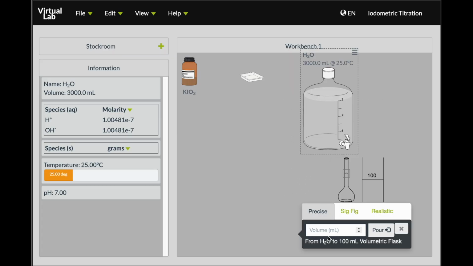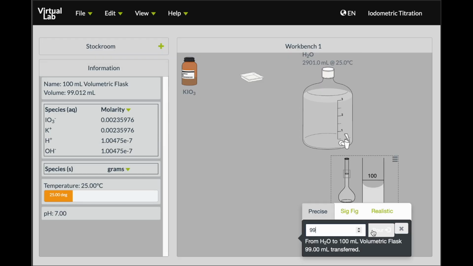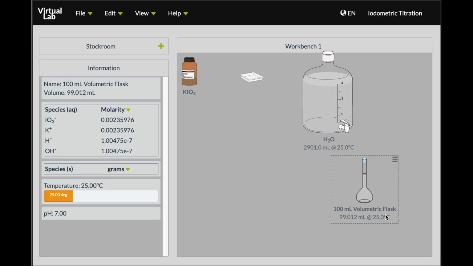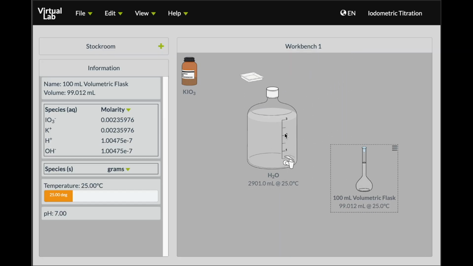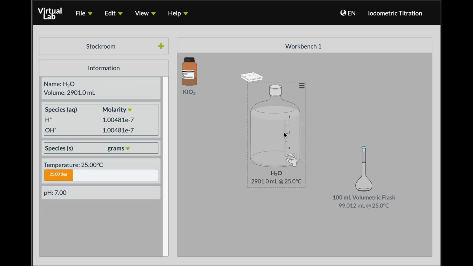And you'll see from what I want right here, I want to have this piece right here going up to 100. And before, I believe it was something like 0.012 milliliters of that other stuff that we had, the potassium iodide. So let's just say if we add 99 milliliters and we pour that in, what we can see here is we're now at 99.012. So we're almost at that value of 100.00 milliliters. We need to add more water.